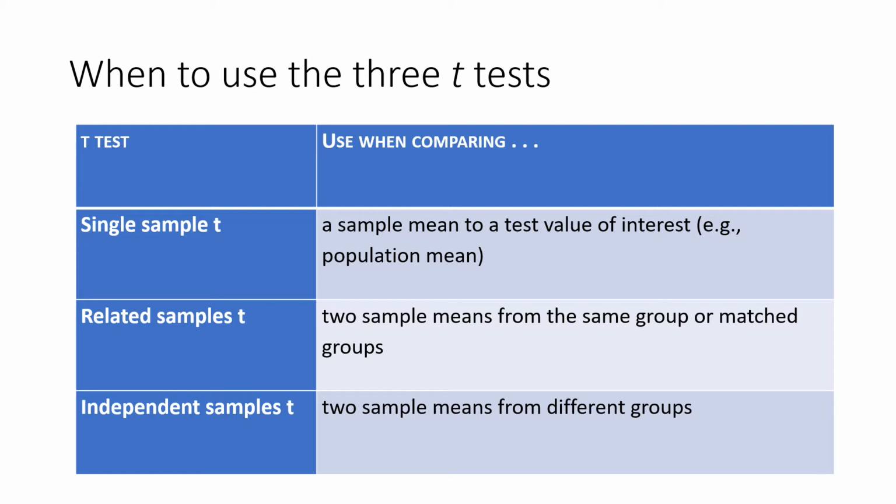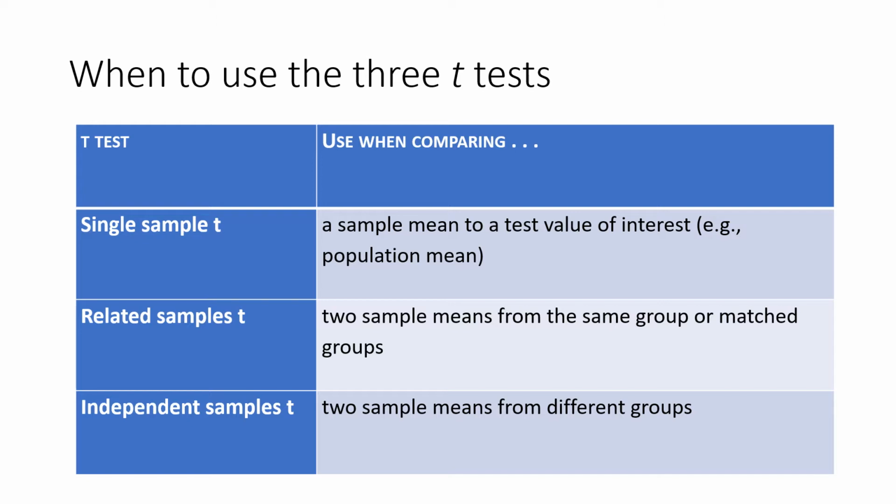As you know, in the single sample t, you compare a sample mean to usually a population mean, but it can really be any value of interest. So maybe chance performance on a test might be 50%, and you could compare the mean of the sample to a 50% value. So in that case, it's not exactly a sample or a population mean, but it is some value that has some theoretical interest. So again, you have one sample mean and you're comparing it to some other value.